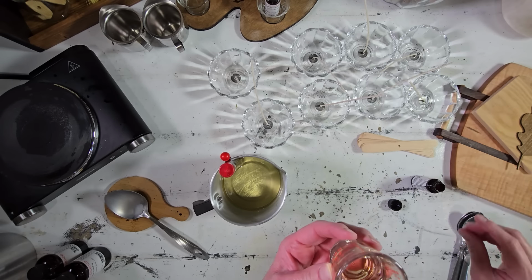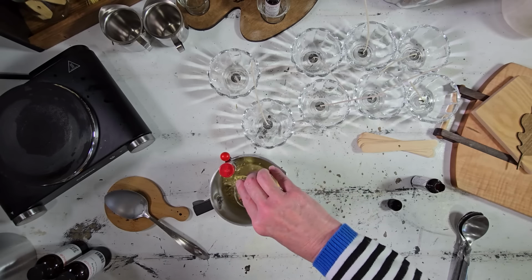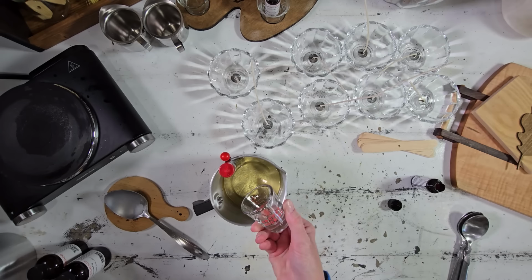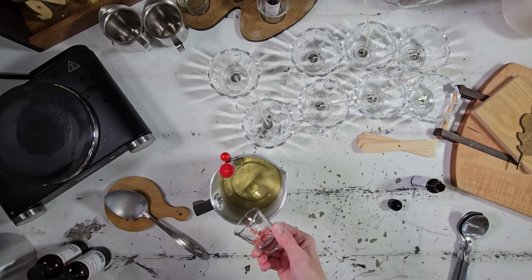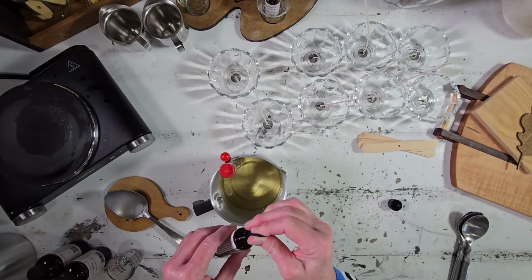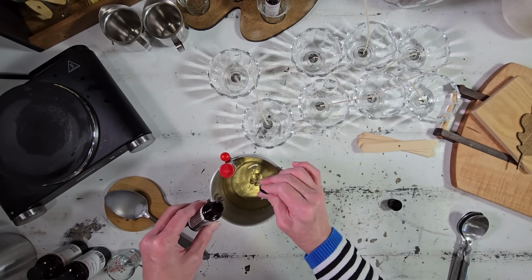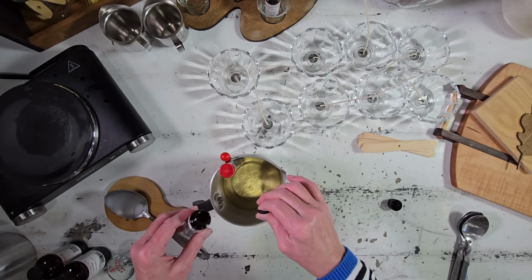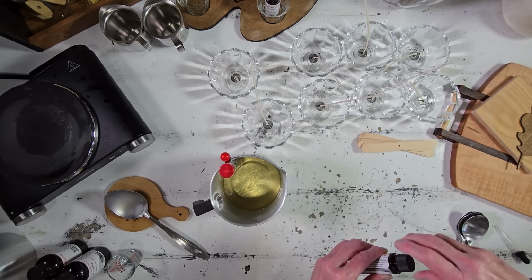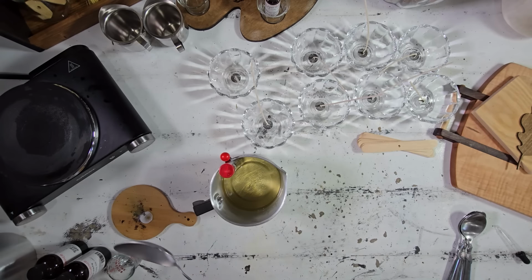And I am measuring this out pretty carefully. I do like to be precise here, but I also tend to add a lot more because I like a lot of fragrance and a lot of really good throw when my candles are burning. So I usually add pretty close to double the fragrance than what you would normally add. So if you use 1 pound of wax, normally that would be 2 ounces, and I usually use between 2.5 and 3 ounces of fragrance.